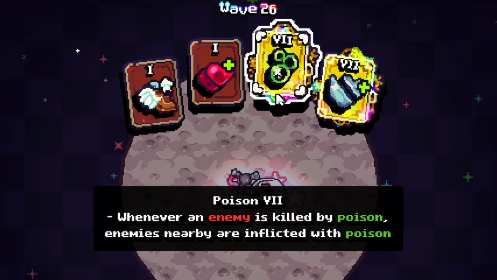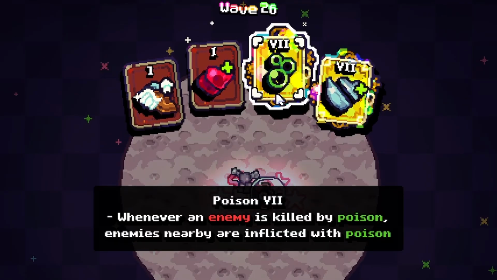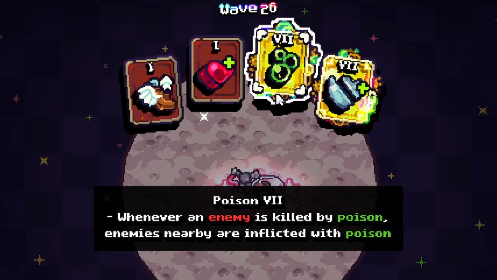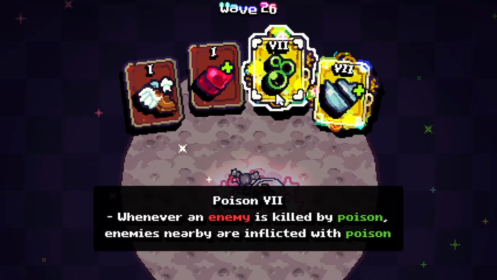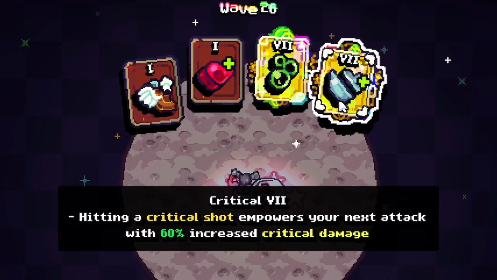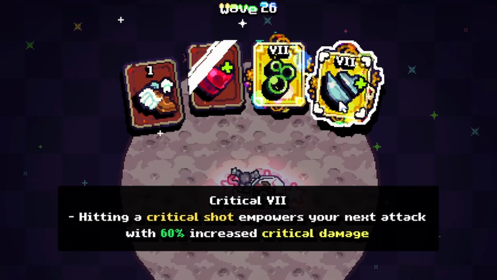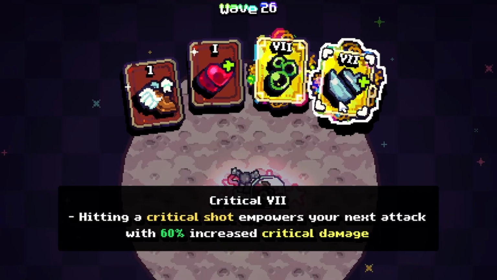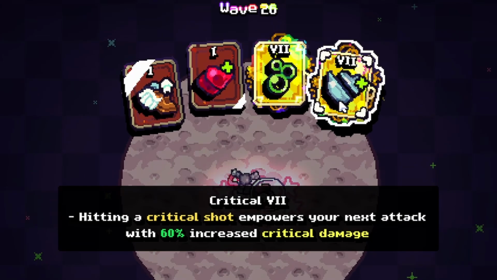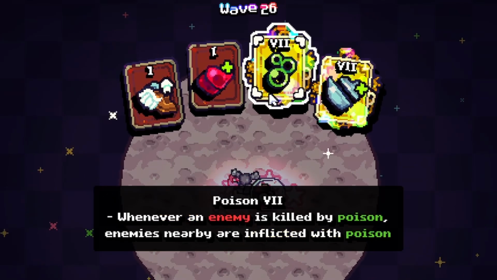Here would be a poison level 7 upgrade. Whenever an enemy is killed by poison, enemies nearby are inflicted with poison. So it's spreading. That might be good. Or critical 7. Hitting a critical shot empowers your next attack with 60% increased critical damage. I mean, that's basically all my shots, since I have a 100% increased critical chance. But let's go with the poison.